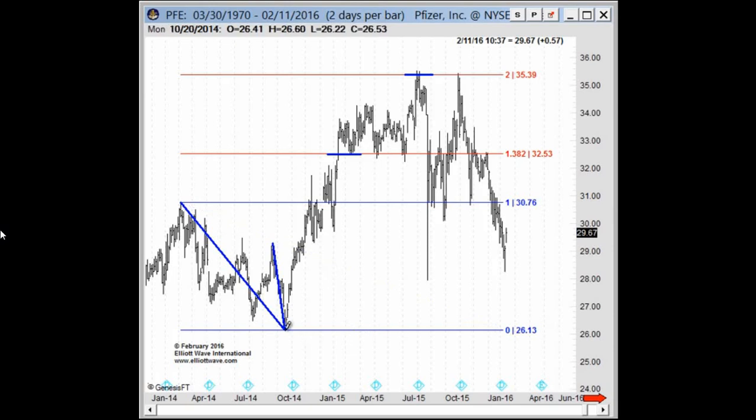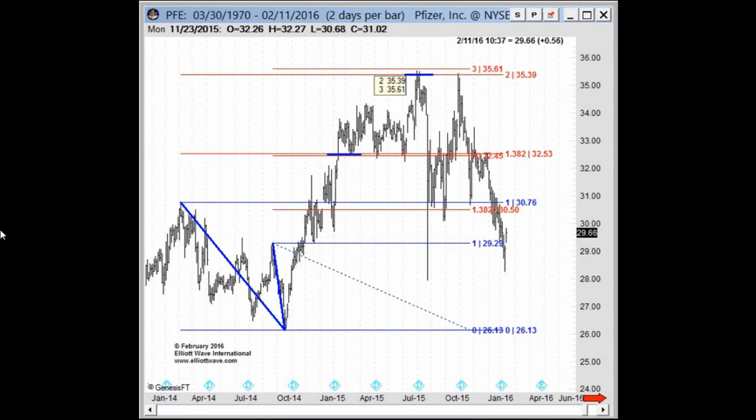So we start here at the low, go to the high, and here we have a Fibonacci 1.382 and a 2.0 multiple. Now remember, there is a third variable I sometimes incorporate, but only about 10% of the time. That's a 3.0 multiple. So that's why you'll see essentially three lines.